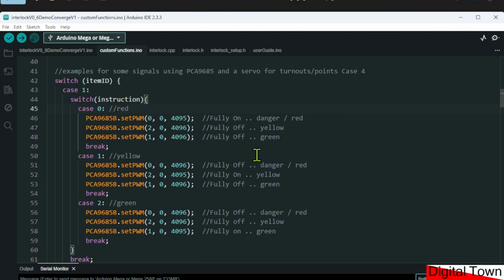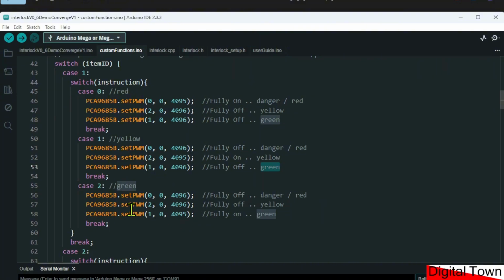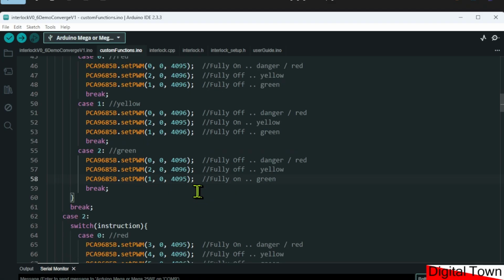Now, because it is a 3-aspect signal, case 0 is always danger, so I am setting the red LED on, yellow is off, green is off, and of course if it then goes to 1, yellow comes on, danger is off, and green is off. And if it's case 2, sorry, then it goes to green. As I showed in the previous system about the block signaling, if you've got 4-aspect block signals, then you're going to need a case 3 in here as well.